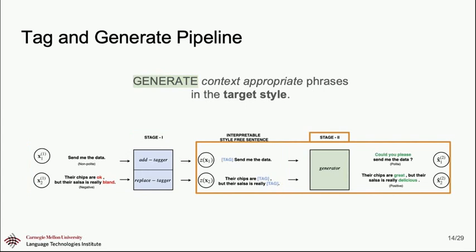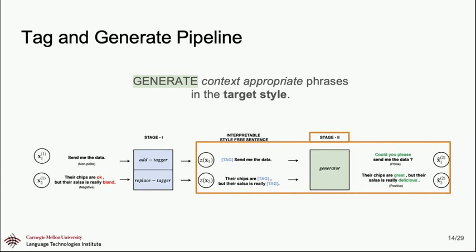The second phase is carried out by the generator module, and it involves filling the tag tokens with contextual attribute markers in the target style. As we can see in the second example, the intermediate style-free phrase "the chips are tagged" has now been replaced with "the chips are great." Both tagger and generator can be viewed as sequence-to-sequence models, and these can be trained using aligned pairs of sentences that we shall create from originally unaligned corpora in the source and target styles.